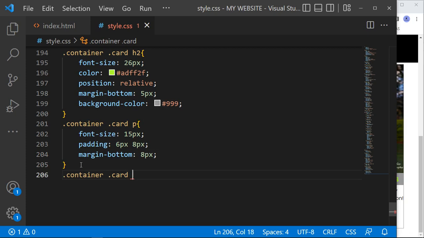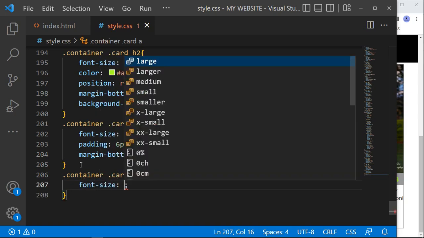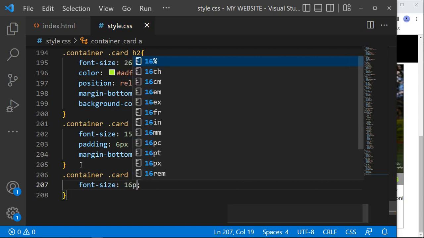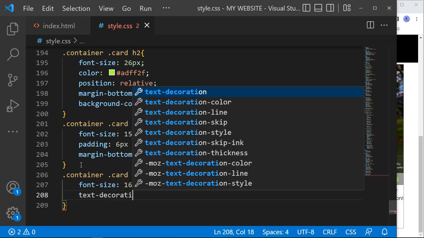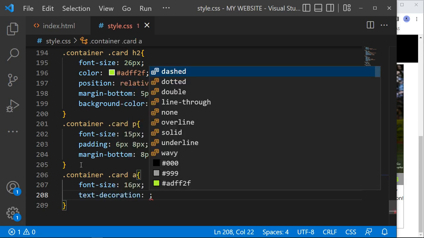Now the next part is to style the card link. Okay, we have a link there. The font size will be set to 16 pixels. We'll also have the text decoration. Text decoration will be set to none.